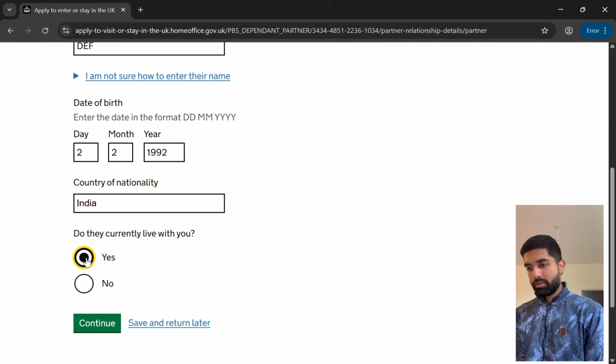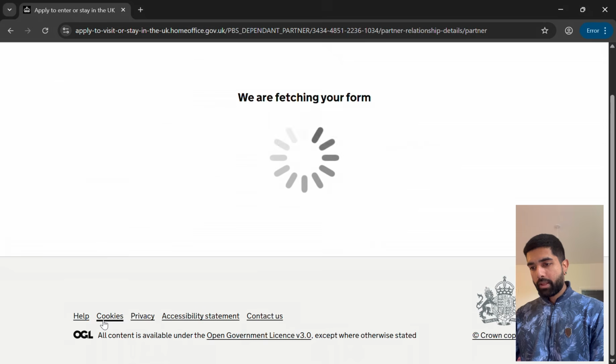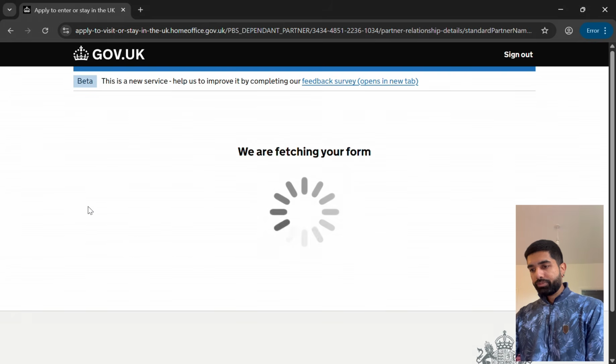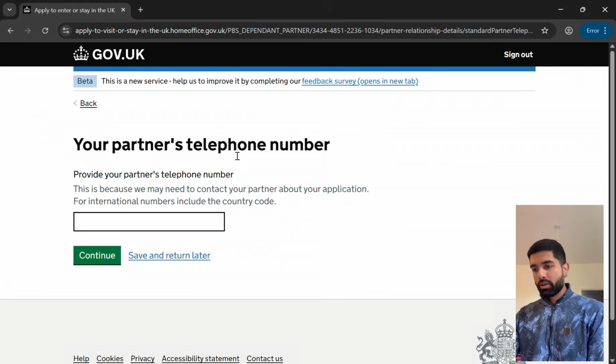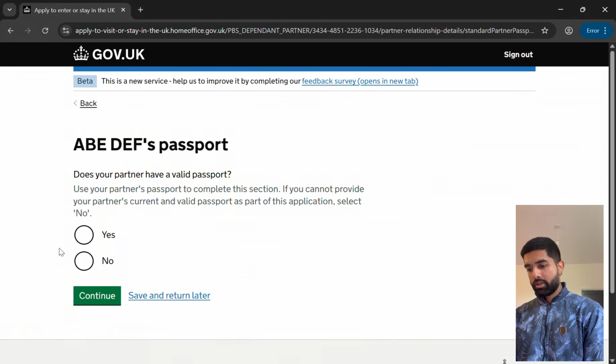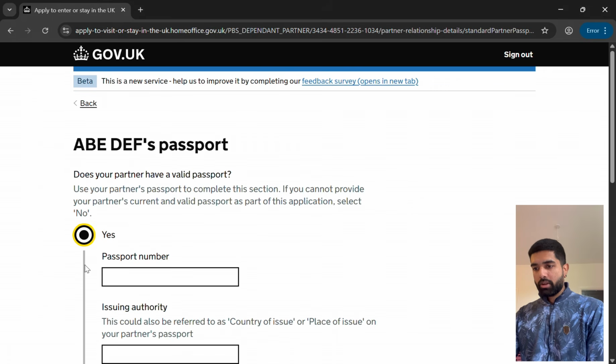Nationality, I would say maybe India. Do they currently live with me? Yes. Here's your partner's phone number. Just gonna put my own number there, because as I say, this is just a demo application.